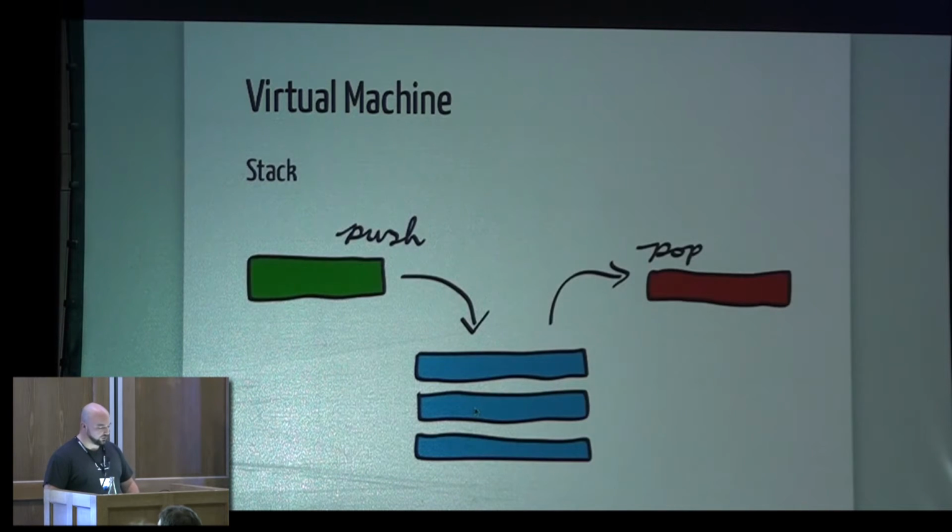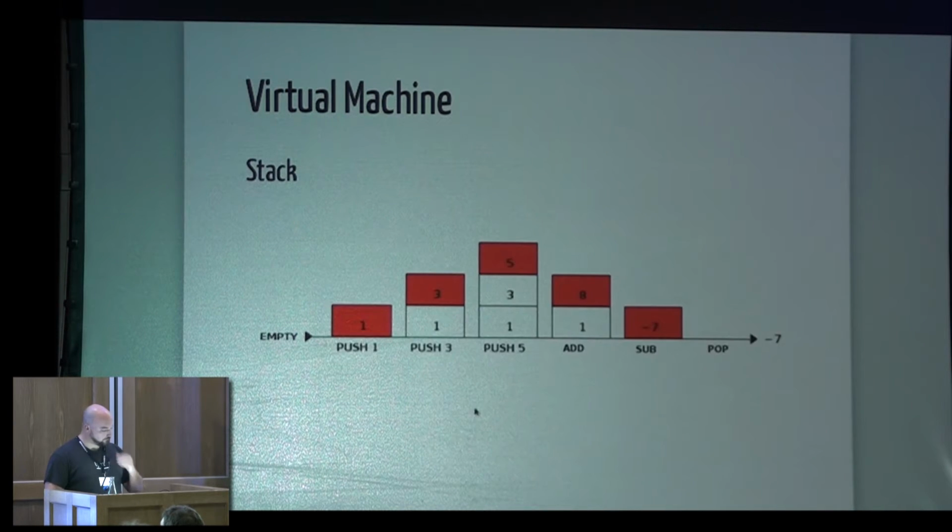A virtual machine is just a stack. Okay? We have a stack, we push something, we pop something, we push something, and I can continue for 1 hour. Okay? An example. I have an empty stack. I'm going to use a custom bytecode here: I'm going to add one value, a second value, a third value. And after that, I'm going to remove.